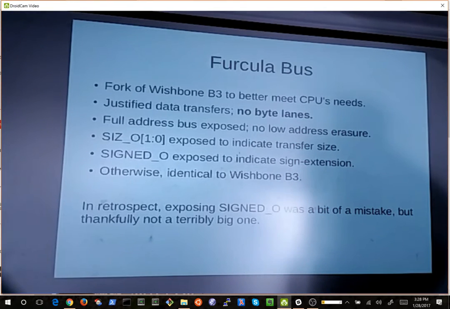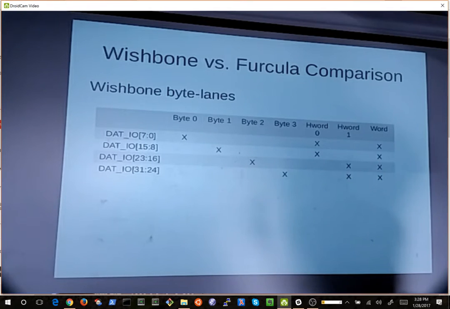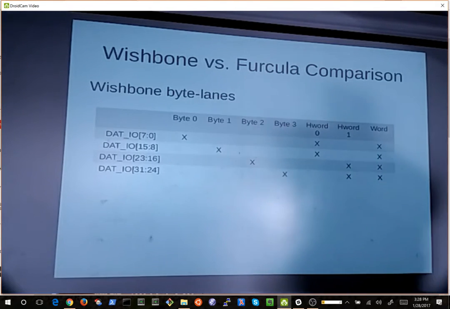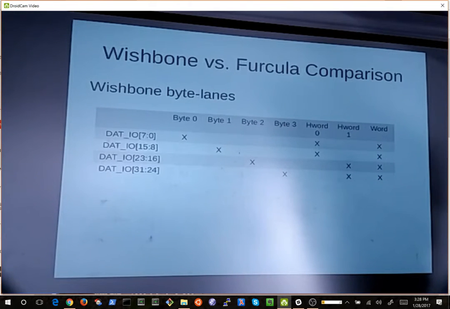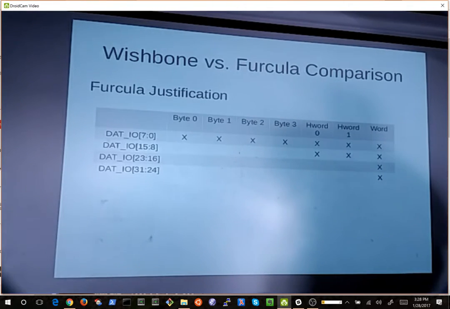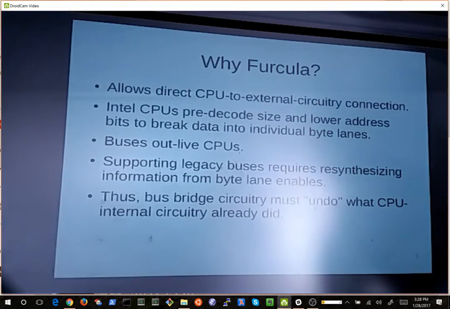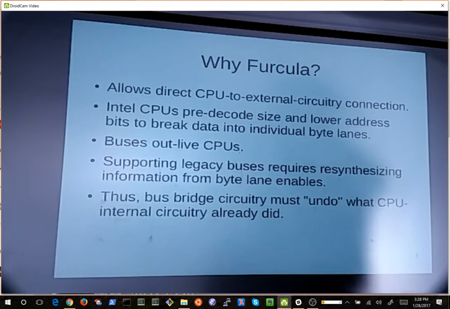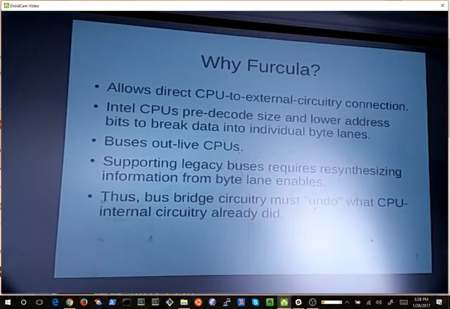So here I'm illustrating, if you want to address different bytes within a single 32-bit word, how the byte lanes work with respect to half words, bytes, and full words. And this is the equivalent justification approach. The reason why this design was chosen is because it results in less complex logic in the hot path of the processor, which allows it to complete things much more quickly.